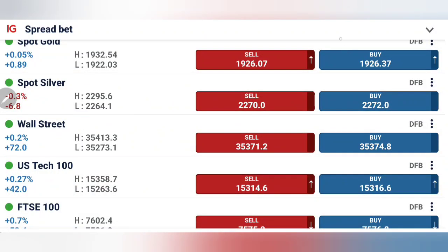Nasdaq 100 and Dow Jones both stayed bullish, but one point to note is how the critical resistance levels played out despite the bullishness. As we mentioned and discussed very strongly this morning, 15360 is a great resistance for Nasdaq 100. Precisely, it reversed from very close to 15360 levels. At the same time, US30 is still struggling to break past 35400 levels and stay above.